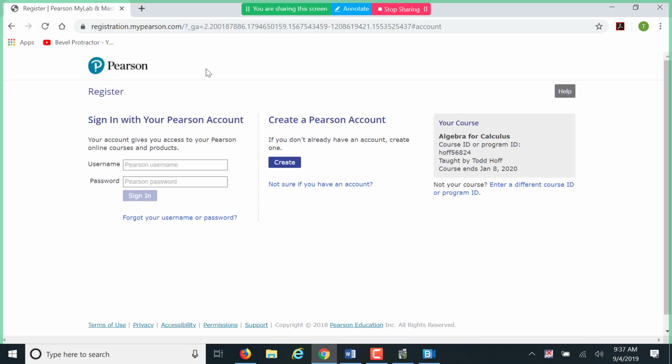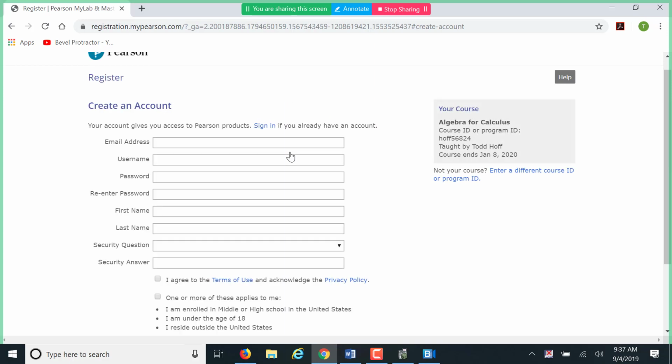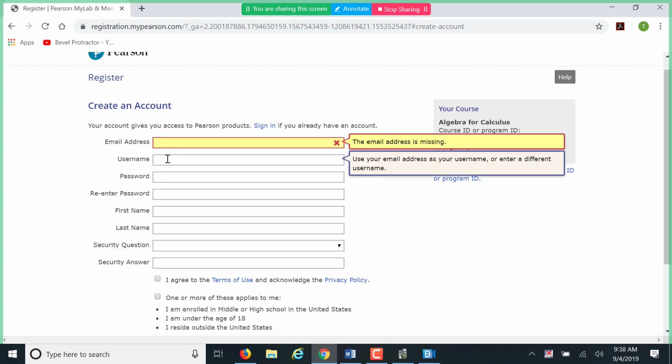Now, if you've had other courses, if you took the college or the intermediate algebra course, or maybe a WITC math with business applications course or pre-algebra course, you might already have a MyMathLab account, so you could just log in here and go with it. Otherwise, most of you, I'm assuming, will have to create an account, so you'll click on Create over here. And this is where you put in your email, your password, and whatever. Highly suggest that you use your email for your username as well.